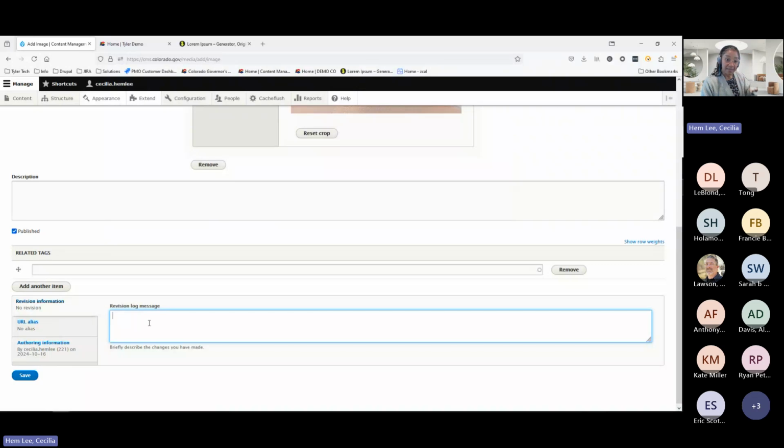Again, this is not the image itself. This is the node that holds your image. The reason why we want to stress this is because if you needed to keep versioning, you could remove the file and replace it and put in a note that says remove image 2024 December to replace with January 2025, and that will allow you to have the same node that is referenced throughout the entire website with the same link.